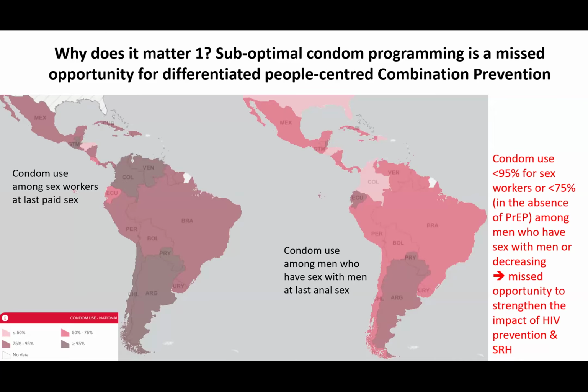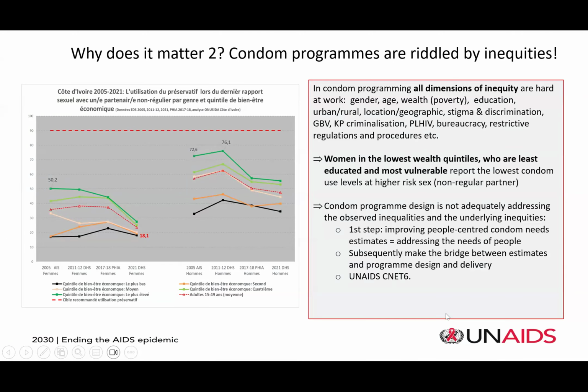We see here sex workers and men who have sex with men. For sex workers, a global benchmark is 95% use, which has been achieved in several countries. Here you also see it in several countries in the LAC region. For MSM, in the absence of scaled PrEP, perhaps 75% or 80%, as we have in the target, could be a benchmark. You see there are also several countries below that benchmark, and some other countries have actually achieved it. So that shows that having programmatic effort around condoms can help achieve levels of condom use that have been achieved in other countries. Of course, not only for HIV, but also for STI prevention considerations.